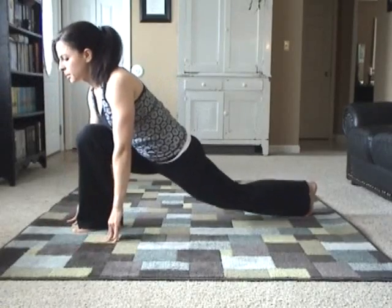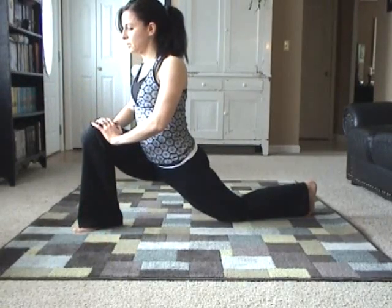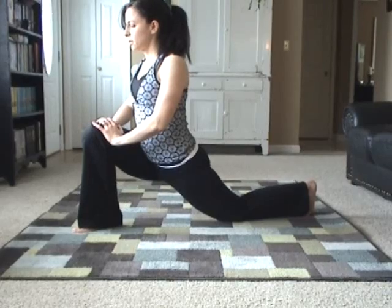This is a variation of the lunge without the torso extension. It also opens up the hip muscles and gives you a good stretch.